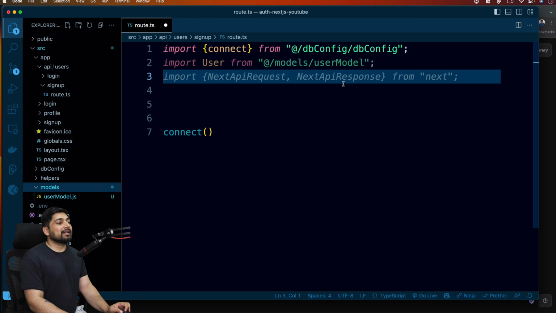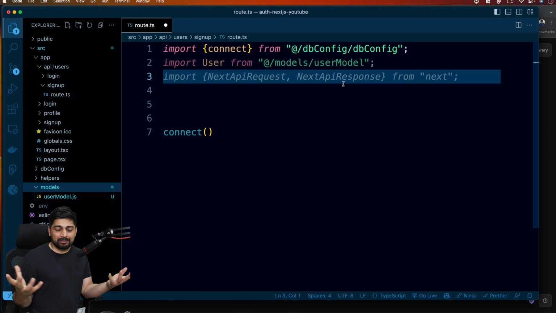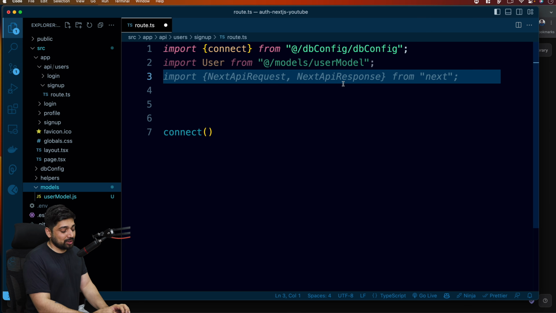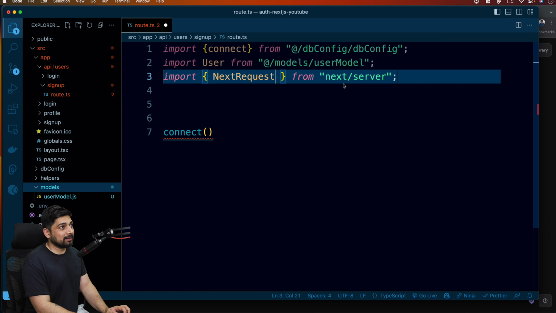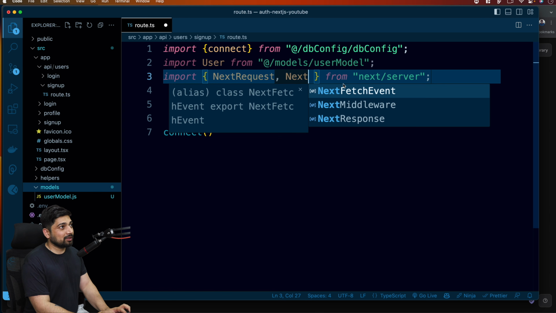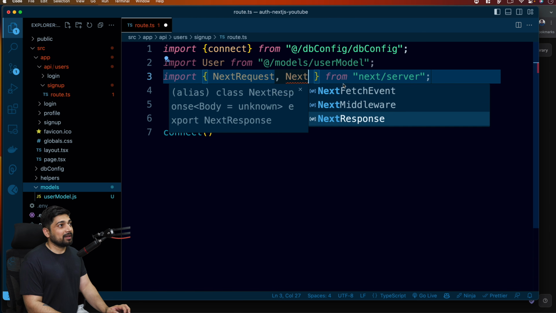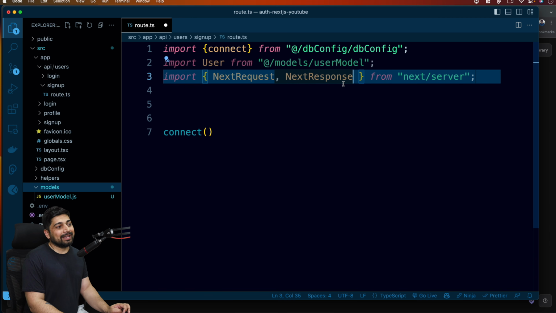Okay, now the next thing is you need to grab request and response. In case you have worked with Express or any backend, you notice everything is dependent on request and response. You need to take something, send something. In Next.js, you work with it a little bit differently. We first grab NextRequest, and we also get NextResponse. These are the two things which help you do all of this. They all come from next/server, just like this.